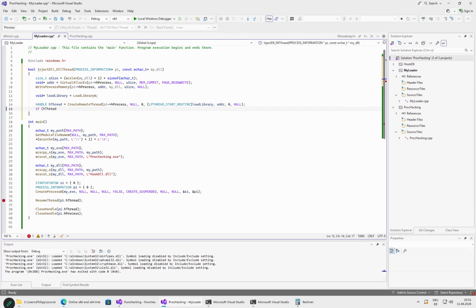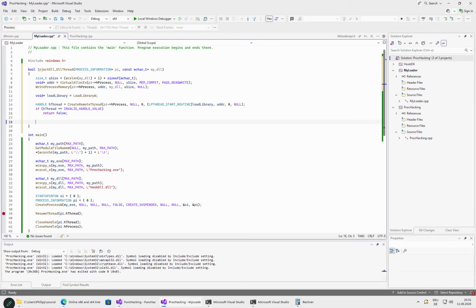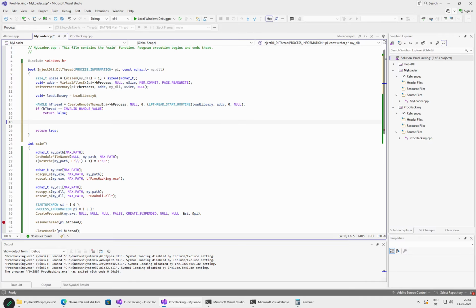If this is INVALID_HANDLE_VALUE, then we bug out. This means something failed, and else it's fine. So if it's fine, then we could wait for the thread to finish.